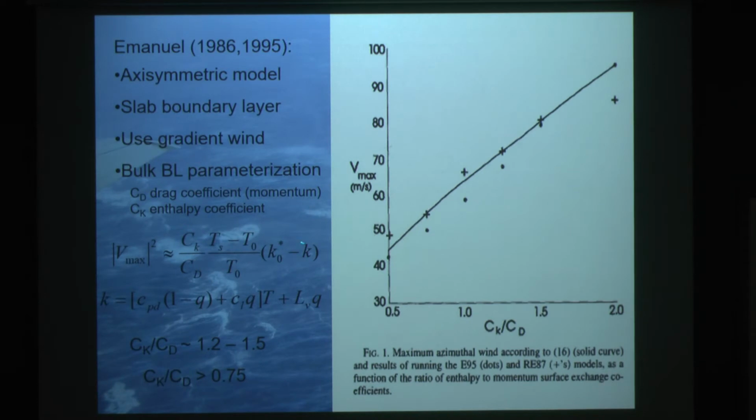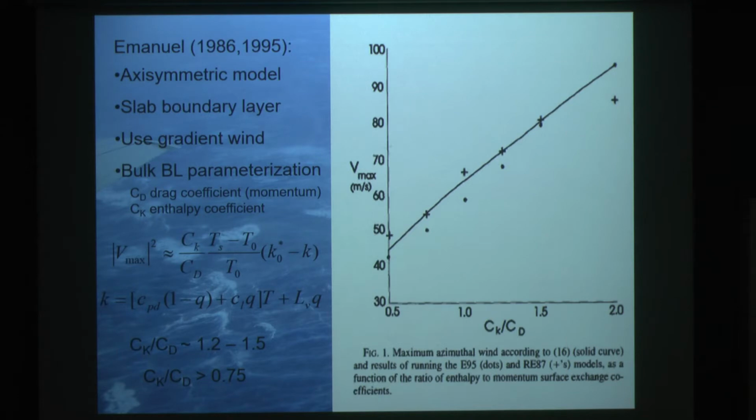It also relates to the difference in k, which is the enthalpy, the temperature and humidity part: the enthalpy at the surface and the enthalpy in the boundary layer. He used Carnot engine theory to relate the potential maximum hurricane intensity to these processes. This equation also tells us the importance of air-sea interaction, since Ck and Cd are related to surface fluxes, so air-sea turbulent mixing processes are important. Another important parameter is sea surface temperature, and the difference in enthalpy between the sea surface and the boundary layer.